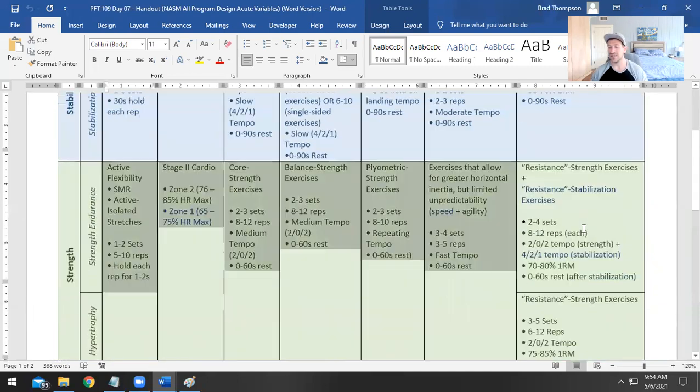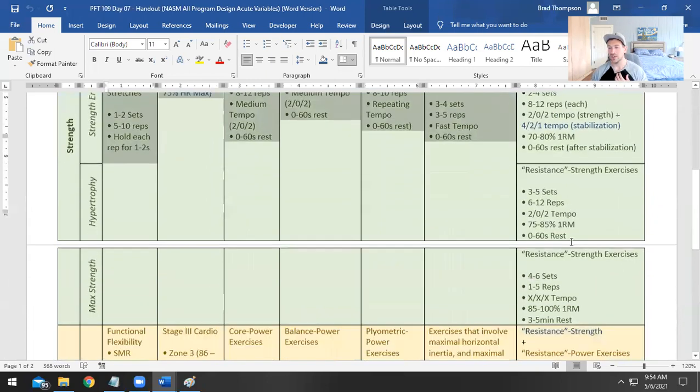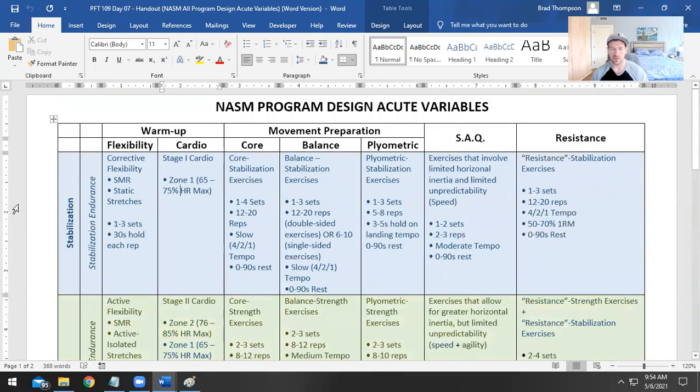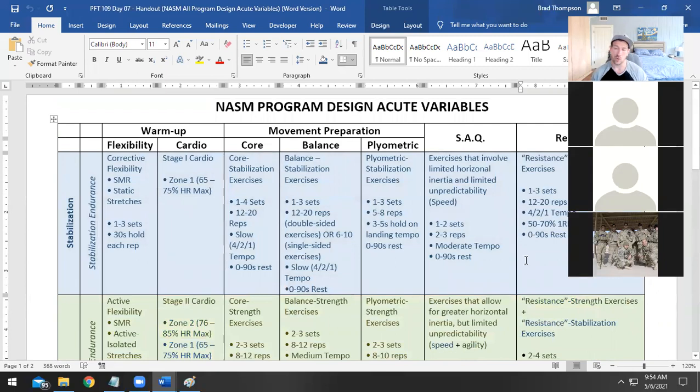But then on the resistance section, this is where we see some differences, right? We're going to see strength endurance reps versus hypertrophy reps versus maximum strength reps. So these are all the rules that we kind of laid out today. This is sort of a different approach to it. Normally in class, we like to actually go over each and every individual cell of the chart. Today, we did it in a slightly different version where we did it in the notes. Charlie, hopefully this was a slightly unique take on it. We do every one of these mods slightly different from each other so that we can expose you guys in different ways.